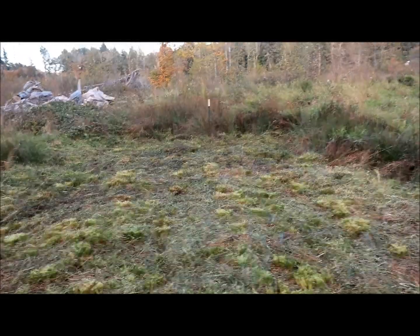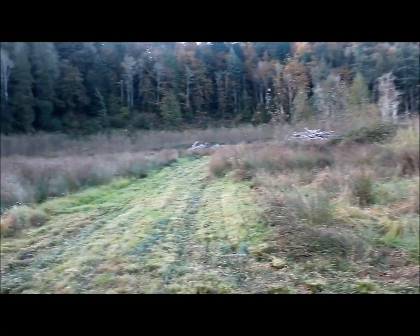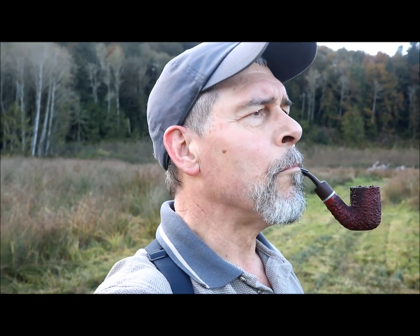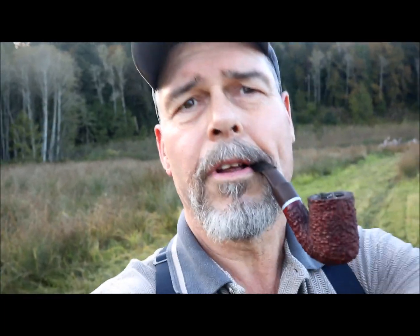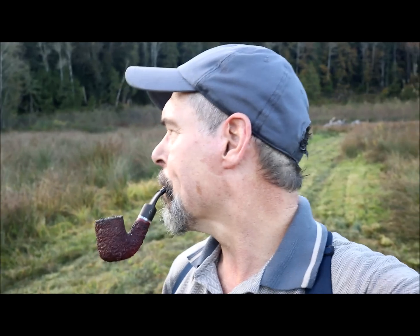So this is the turnaround area here, and it was just thick in reeds, and I mean it was just like that, you know. So my poor little mower, the DR mower, 8 horsepower is not enough. The big ones, the ones they sell now, are a little wider cut. This is a 24. They start at 36, they go to 34, but they're 20 horse motors, engines. A motor is electric, an engine is combustion, right?